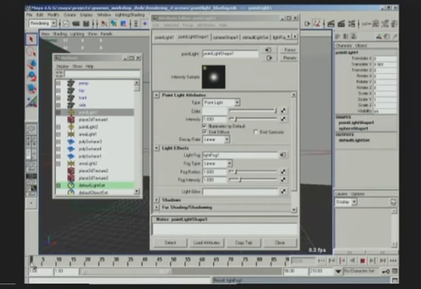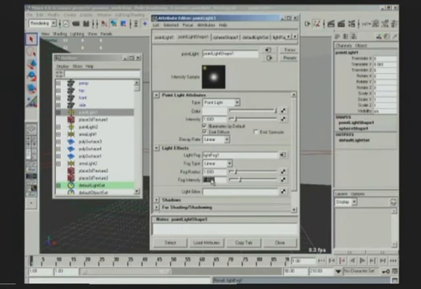So the first thing to animate is going to be this fog intensity. So I'm going to come out here to frame 1, set a fog intensity of 0, and set a key. All of these parameters can have keys set for them.